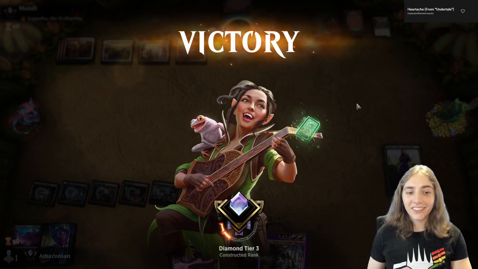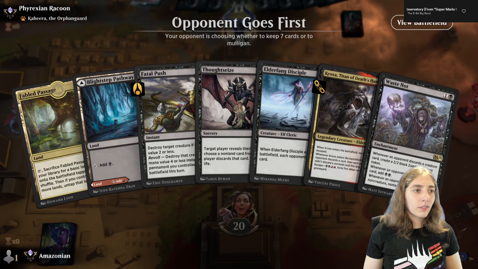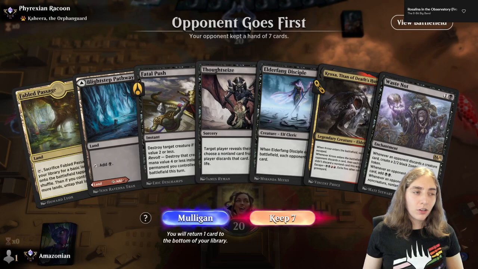I like that my opponent is, apparently, a Phyrexian raccoon. As somebody who really vibes with raccoons, yeah. I wonder what a Phyrexian raccoon would be like doing day to day. I mean, eating garbage, scrounging, being generally horrifying.